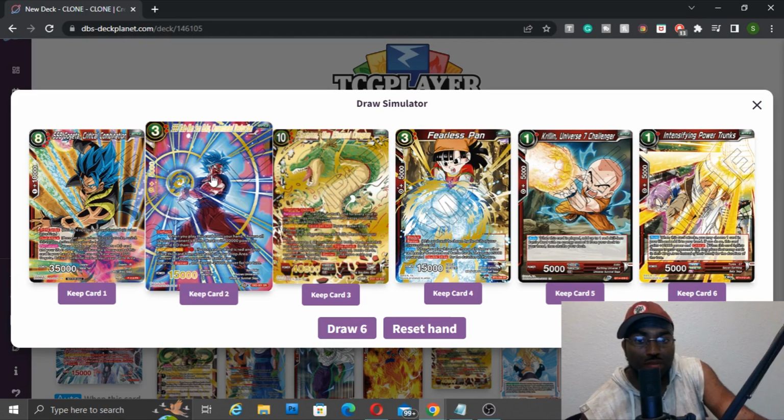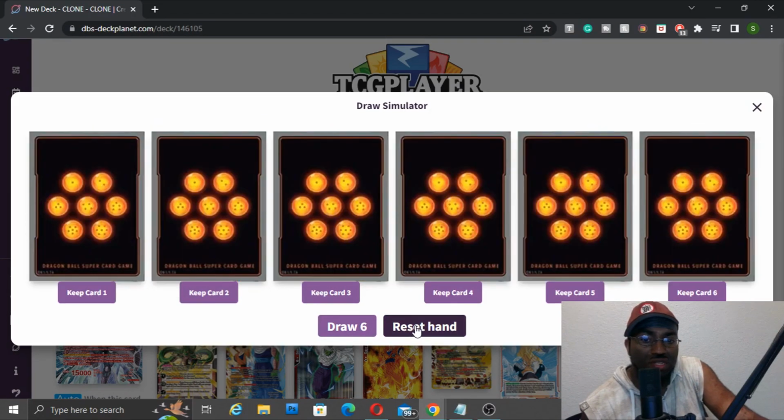This Super Saiyan Blue Goku Kaioken Goku, keep it in your hand, because this is a card you may need when he builds up a pretty good board of 20k power or less monsters. You can wipe it with this card. So this is not a bad hand. So let's reset it.